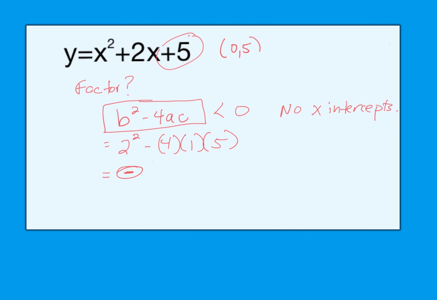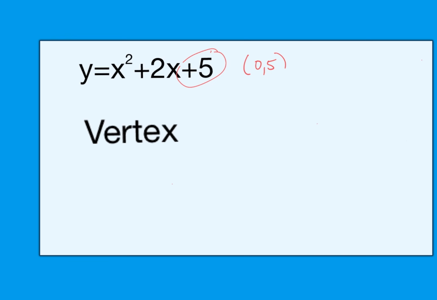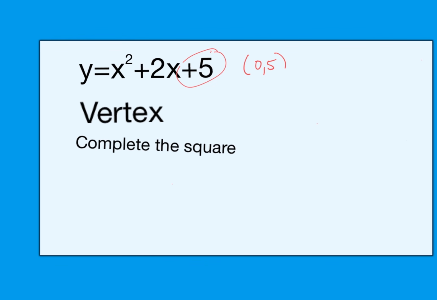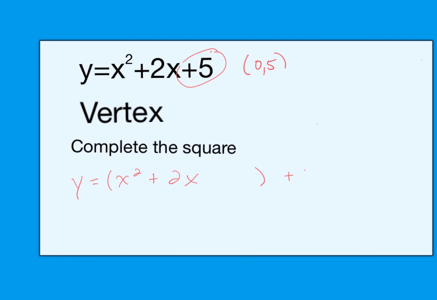The next step is to complete the square. So I'm going to erase this part. Let's find that vertex. Do you know how to find the vertex? Say it with me: we need to complete the square in order to find the vertex. Completing the square is not difficult if you know what to do, and it's just a couple step process. You put the x's together in parentheses, leaving a space, and put the constant on the outside, like that. Then b divided by 2, squared. What's b? 2 is b. 2 divided by 2 squared is 1.